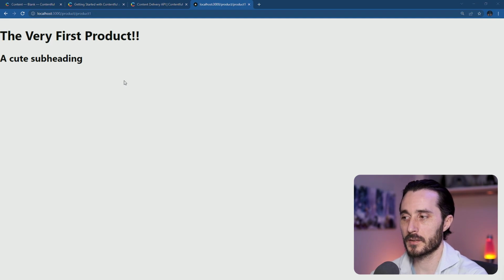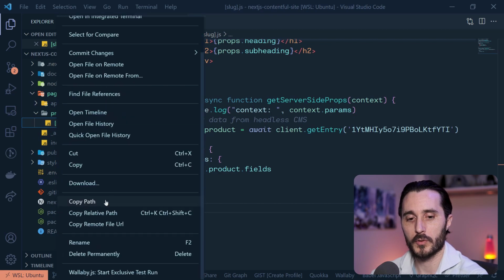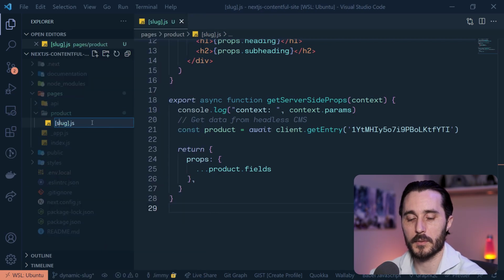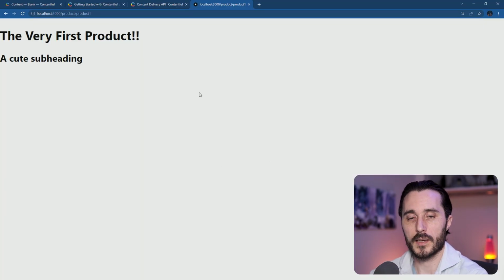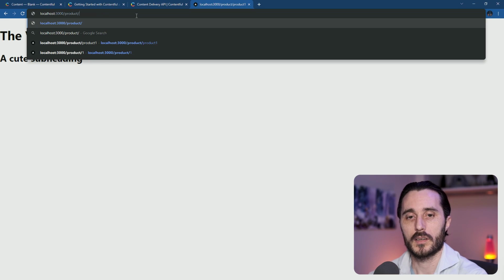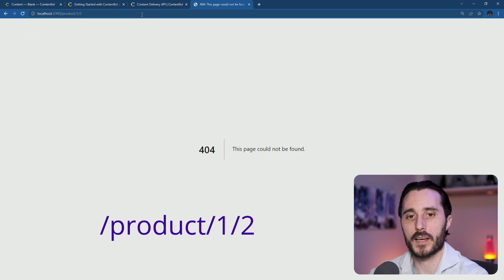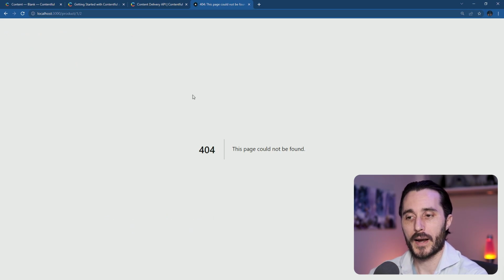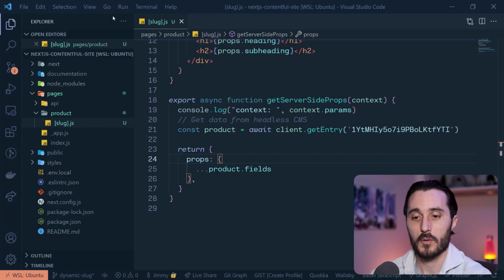Now, a quick note, I was going to leave this to a future video and I'll cover it a little bit more later, but just so people don't get confused, you might see a format sometimes in the docs that's like ...slug, right? Like brackets or even double brackets. What that is essentially, let me give you an example, is that the limitation here is that if you do product1, that works fine, but if you did product1/2 or slash whatever, that doesn't work. So our bracket slug is only catching this first param here, but we would do the ... if we wanted to catch multiple paths.